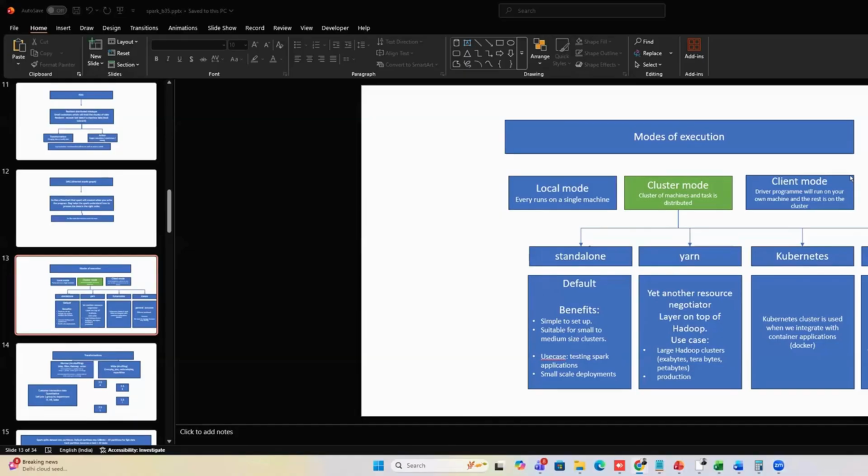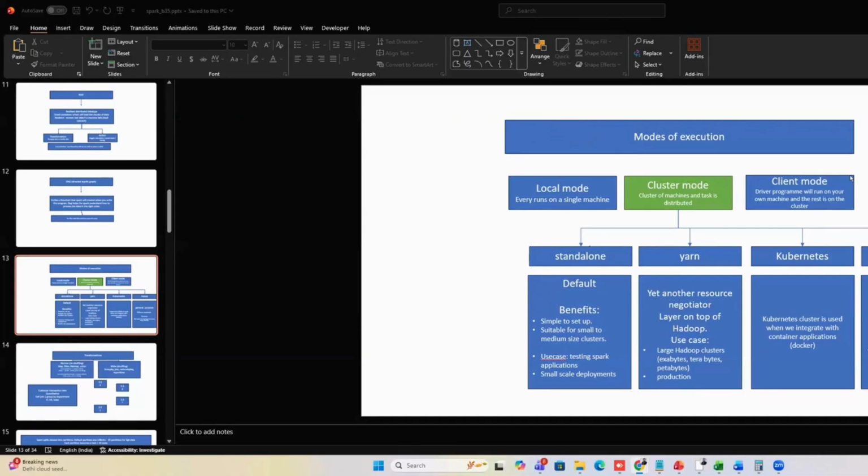Local means it runs on a single machine. Cluster means it's running on a cluster of machines, which is nothing but a distributed network. And in client mode, the driver program will run on a local machine and the rest will run on the cluster machines.